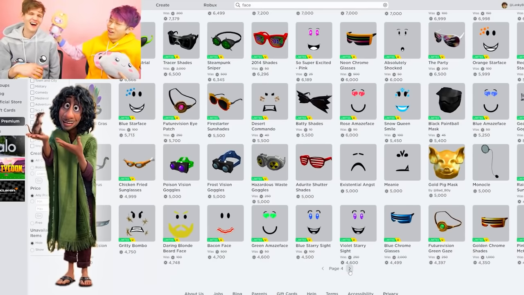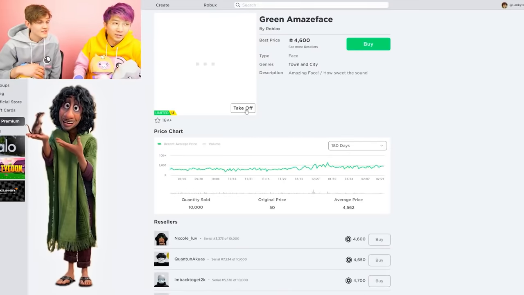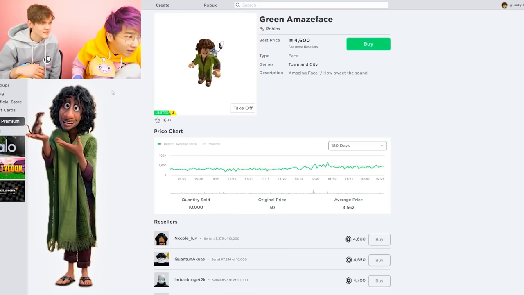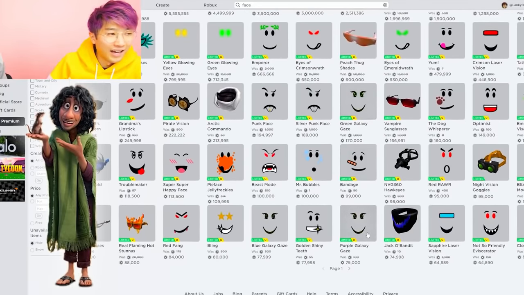Okay. Foxy says it's getting a little bit crazy. Stay focused on Bruno. All right. I'm staying focused. Yo. Oh. That looks like a Bruno face to me, bro. Let's try it on. Green amaze face. Dude, we can't see it because of the hair, man. Do we need to change the hair? I don't want to, man.